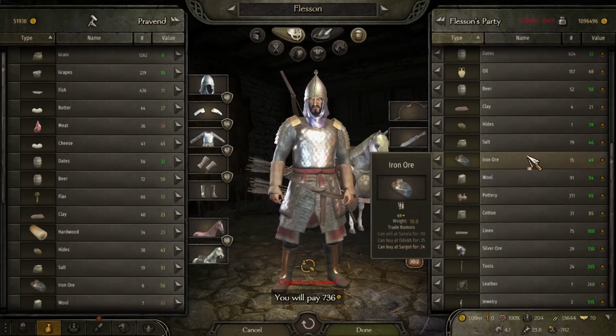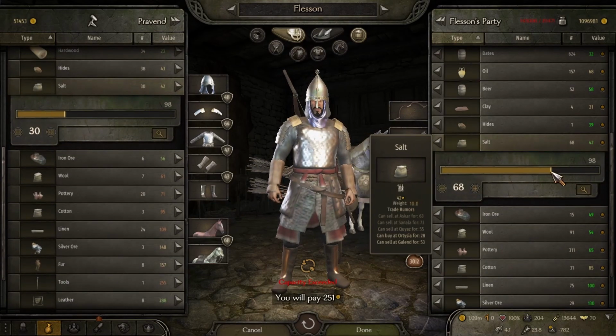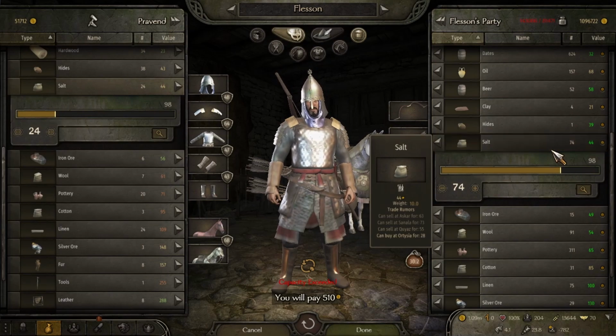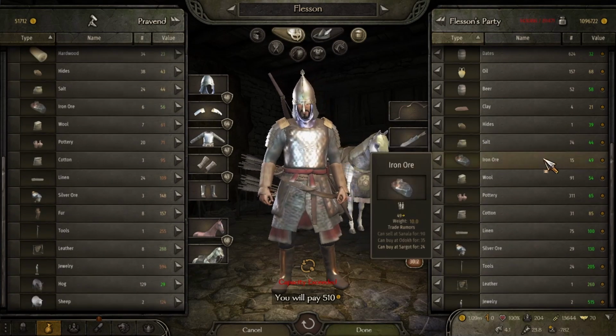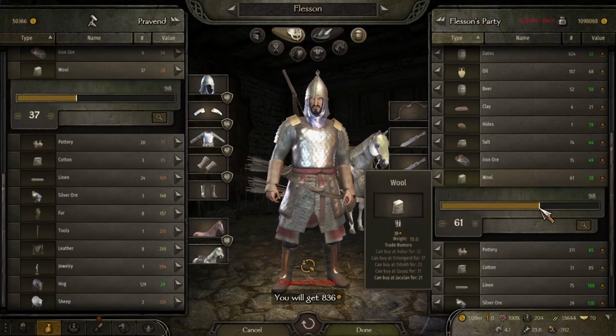We need hardwood. It's the one thing we're missing. Salt. No, not hardly any. That's not a good price on iron ore. That's a decent price.